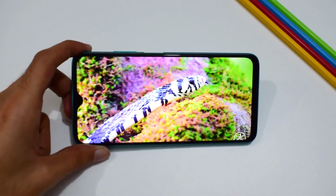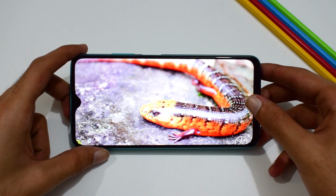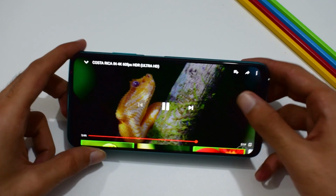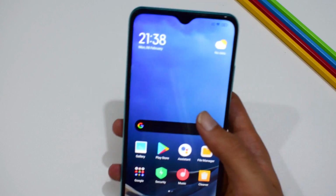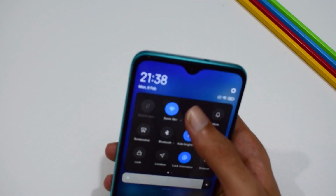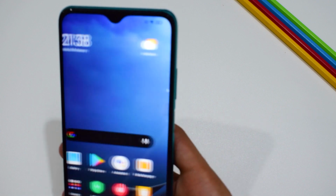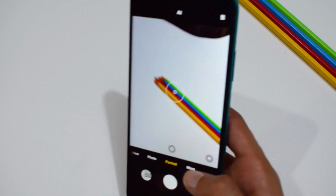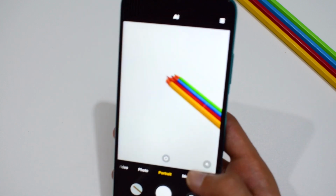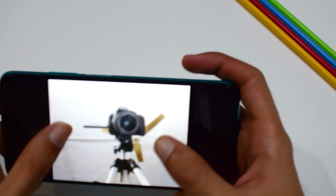In this price range, you're getting a device with a 6000 mAh battery, dual stereo speakers, a Type-C port with fast charging. The display is big, the processor is good, not that bad, not that amazing either. The Snapdragon 662 can run all of your games quite fine. You can run PUBG at medium settings, and you can play quite some heavy games too with this device. The 6GB RAM variant is the best way to go, because you're getting a 6GB variant device in this price range, and that's something another company won't offer you. So I would suggest it over the Poco M3 also.